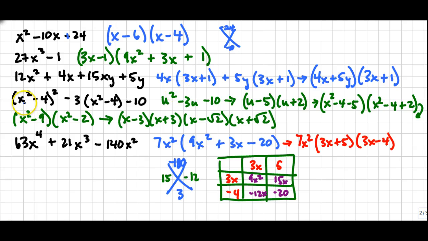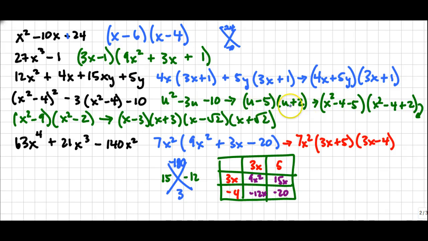The next one is called factoring by substitution. I'm going to pull out, and I apologize that this step is not shown right now, the piece that's repeated in my polynomial. X squared minus 4 is repeated twice, so I'm going to pull that out and I'm going to see what's left. The thing that I pulled out is x squared minus 4, and I replaced it with the letter u. So the problem when I rewrite it without that is going to be u squared minus 3u minus 10. So now I'm going to try to factor that using the diamond. So factors of -10 that add up to -3 are -5 and 2.